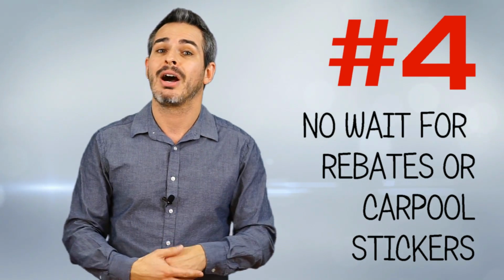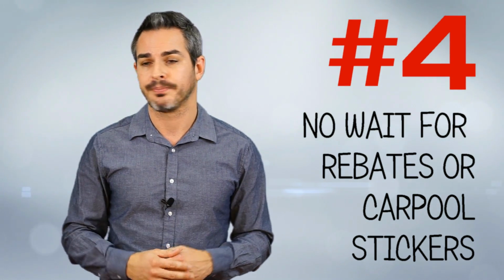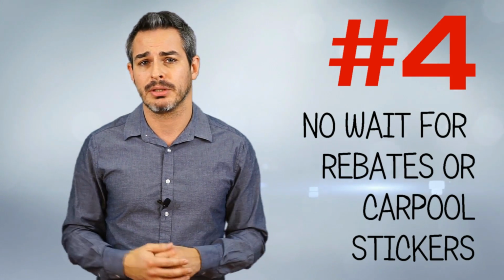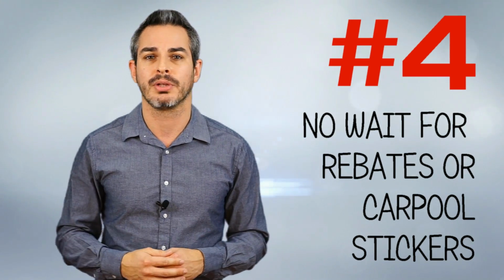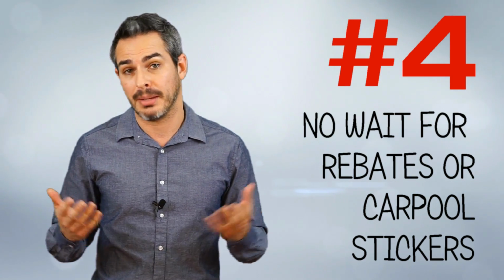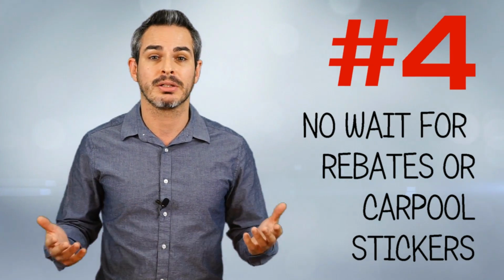But your car already has everything calculated in, so people don't have to worry about it, including the carpool stickers. Applying for carpool stickers is a process, and you have to wait for a month or 2. Yours already has them, so they can just go into the carpool lane as soon as they take ownership of your car, and that is a big deal because people just want instant gratification, and you are giving it to them, where brand new Teslas are not.